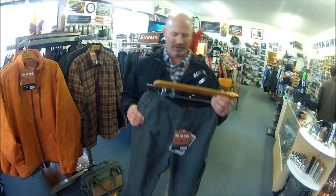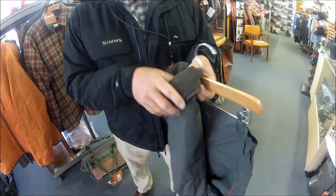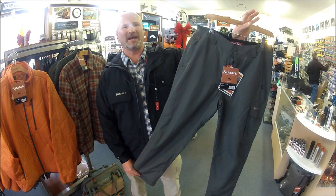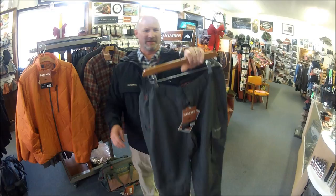Another product — one of my favorites from Simms this year — these are the cold weather pants. They've actually been around for a year, but we're really learning how great they are for wintertime fishing. You'll see built-in micro fleece right there. If you cold water fish, they'll keep you warm. The nicest thing is when you get out of your waders, you're not wearing your underwear — you're actually wearing pants with pockets, belt loops, everything. You can walk into a store or restaurant for lunch and not feel like you're in your undies.